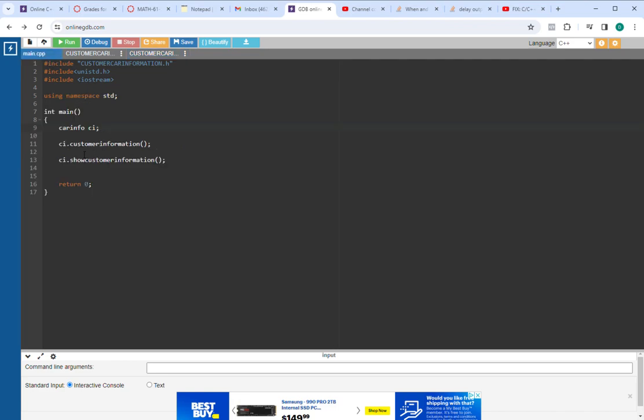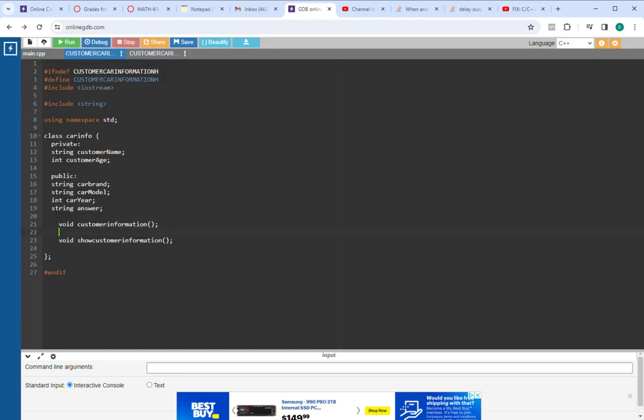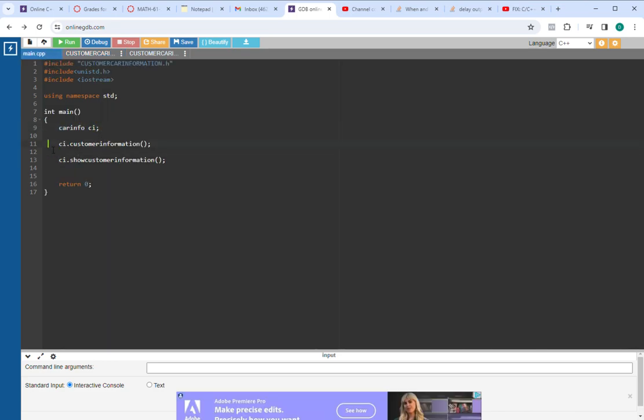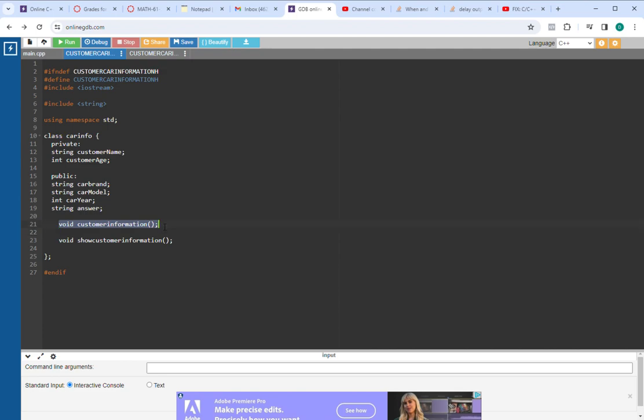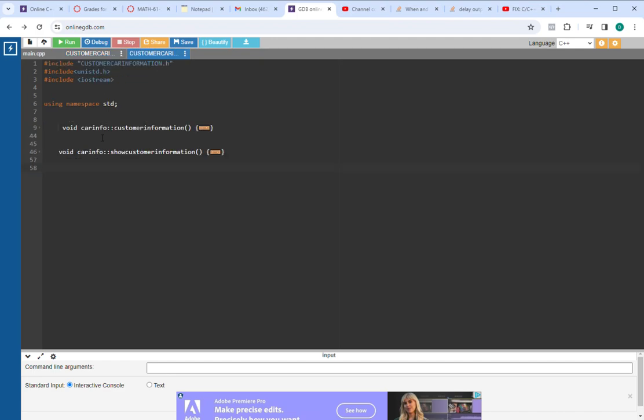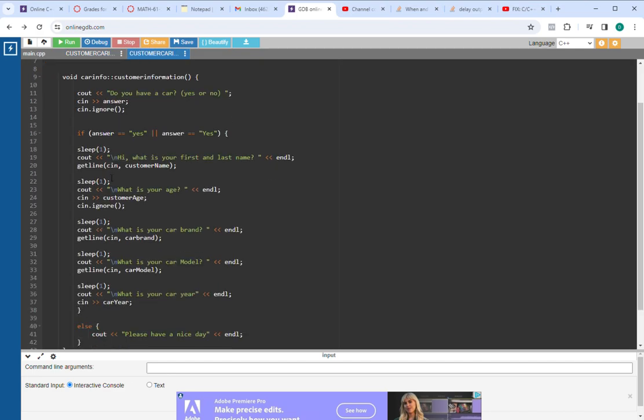All right, so first thing is we're going to call for the class, which is called car info, and here's your car info, and I gave it a little abbreviation called CI, and once it knows about that class, we're going to go over to line 11. Line 11 is going to run, and it's called customer information because it's going to request for the customer's information. And we go to the .h file, you'll see the void here, and it's going to call to the CPP file, which is here, which is number 9, and it's going to do the following.